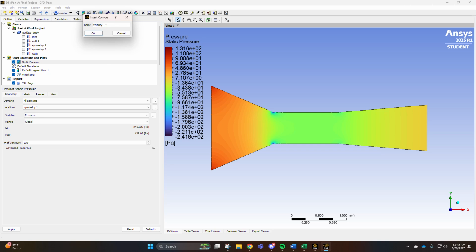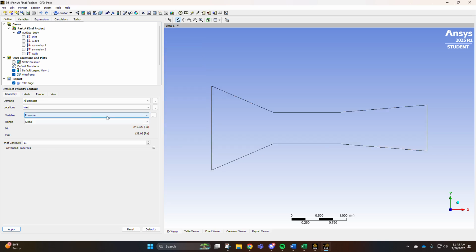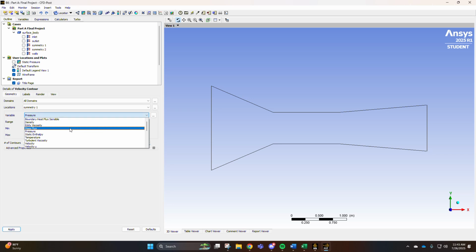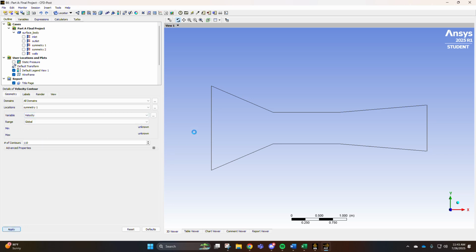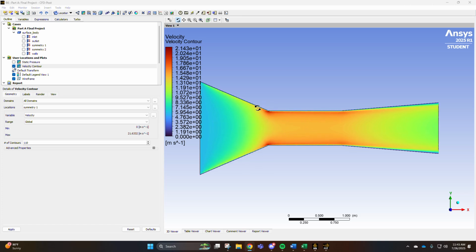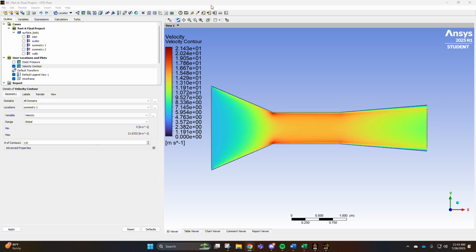That already exists. So let's do velocity contour. Now we have a velocity contour. We're going to turn that off. Go back to symmetry, 110, and click on velocity. I'm going to click apply. And as we can see, it's basically the opposite of our pressure. Low velocity here, high velocity here along the test section, and this is the vena contracta effect here. That's why the velocity is so high. But that also looks pretty good.